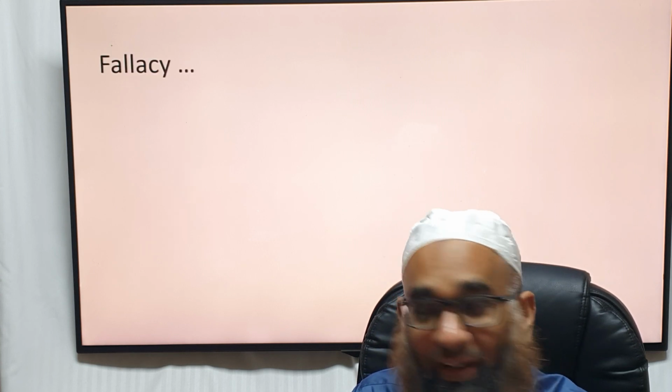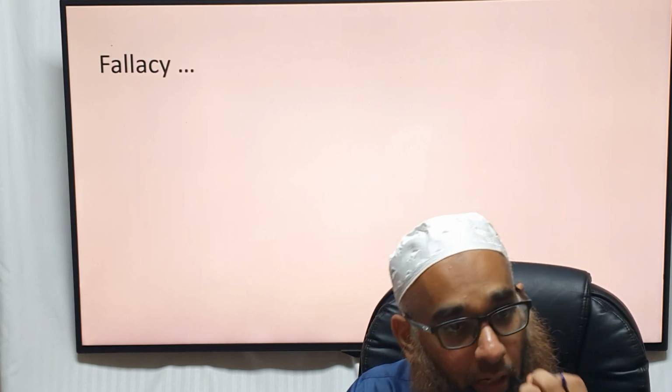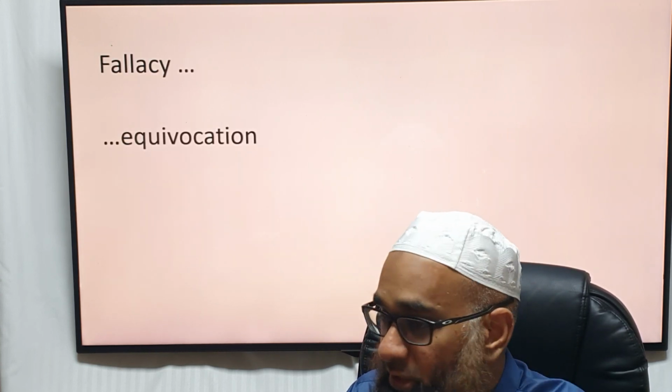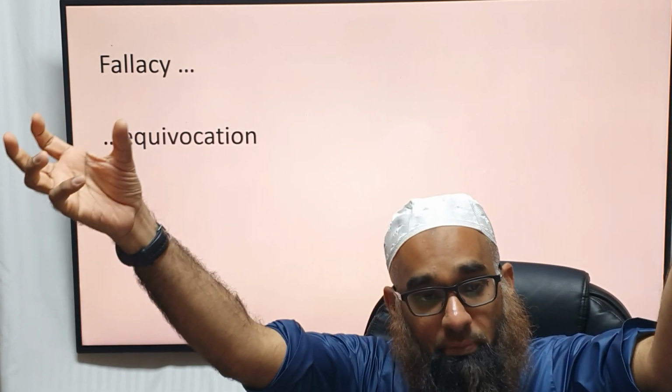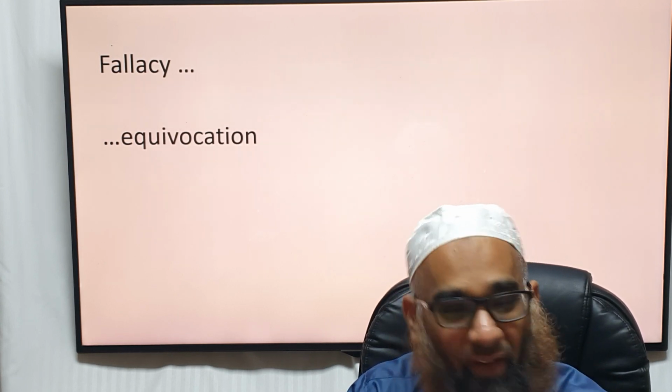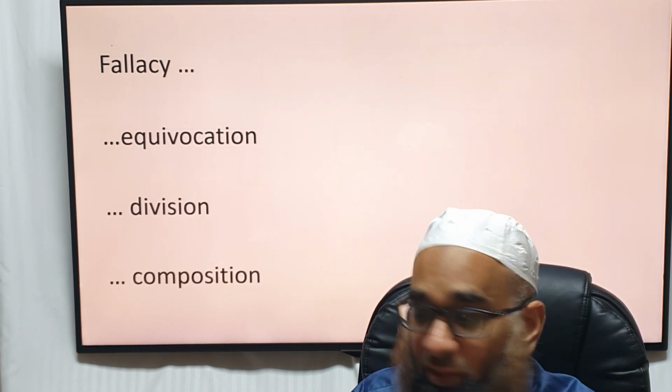Okay. Then we had fallacies. Fallacies regarding what? Terms, which is what? You have equivocation, where you can either have one word for two terms, or two terms for one word. And there are other things. You talk about iltizam, mutabaqa, division, composition. All of these are fallacies regarding terms.